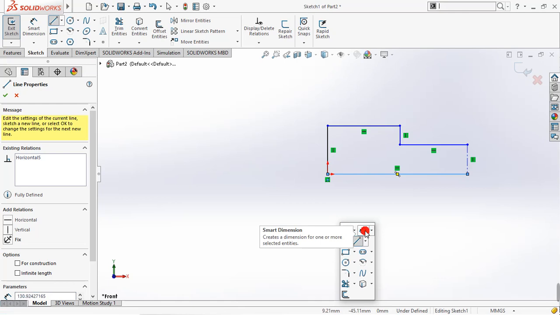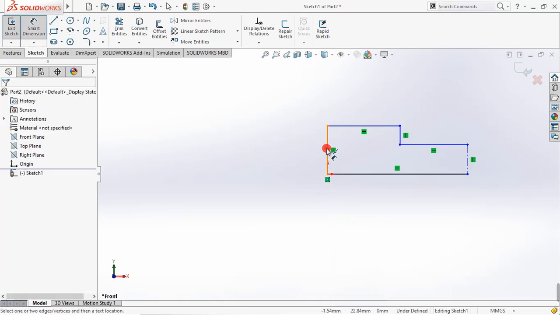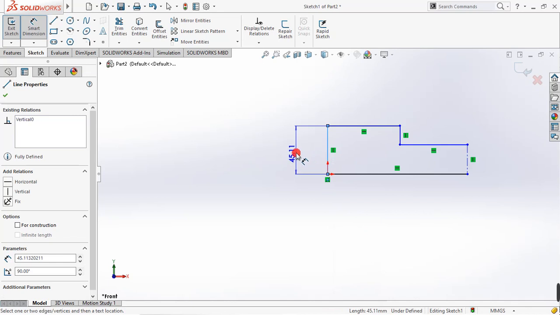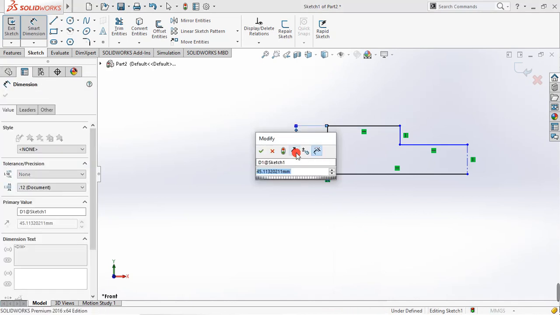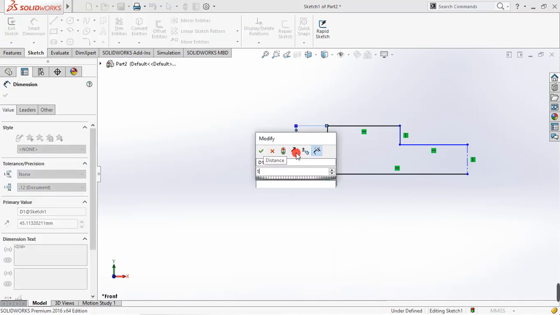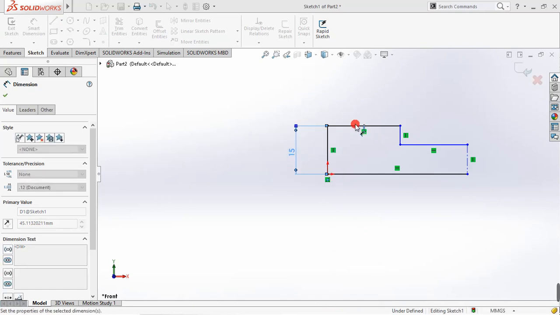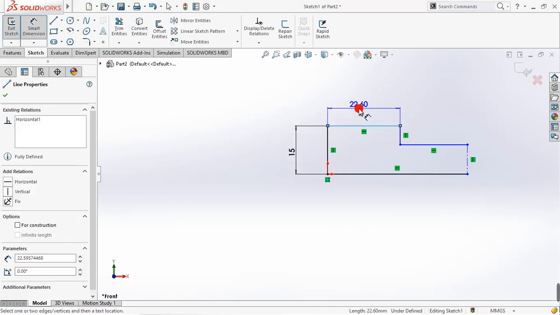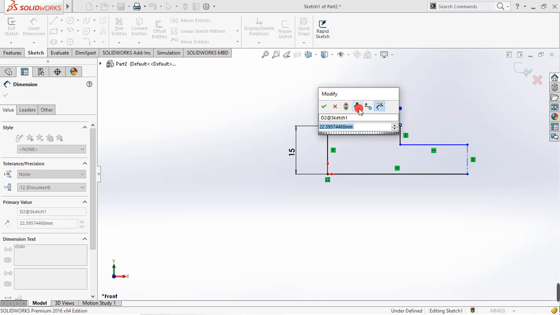And then after that, press S, and we're going to add dimensions of our sketch. Press this smart dimension icon, and for this vertical line we're going to set this one equal to 15 mm, and then this is equal to 30 mm.